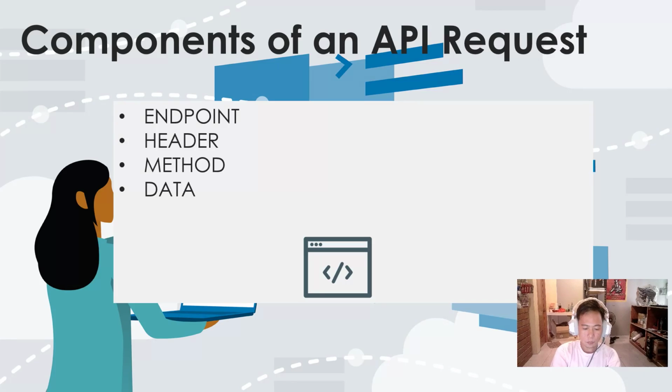Next is data. The request data, also commonly referred to as the body, is information that will be either sent to or returned by a server. In the previous discussion of JSON, we can see an example of API data. The body of a request will sometimes require specific information before it can be delivered. An example of this is when we are editing a single product, the product ID will be required before any change can be made.